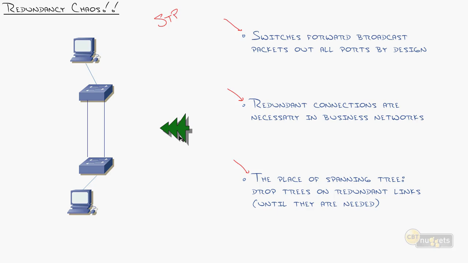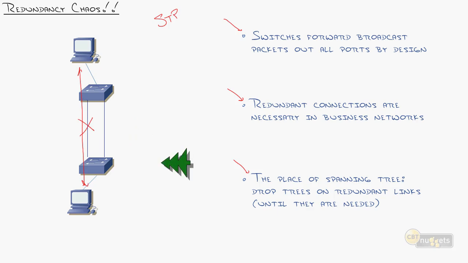Spanning tree, we'll take a tree. I know, you didn't think I could animate, did you? Check that out. I'm taking this tree and finding the redundant link and thunk, dropping a tree on it. So what's the tree represent? It represents being disabled, as in it is no longer in use, so these guys can communicate, and yet you have the good, warm, fuzzy feeling of redundancy taking place, because if this is ever dropped, if we lose that connection, spanning tree goes, shoop, yanks the tree off.